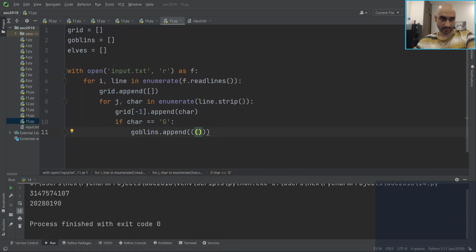Since the problem doesn't specify any coordinate system. Alright. So i, j, hit points. Start with 200.